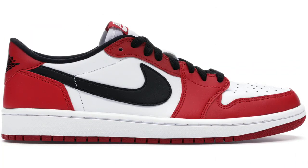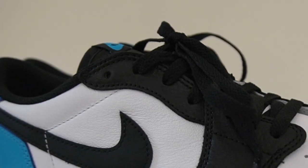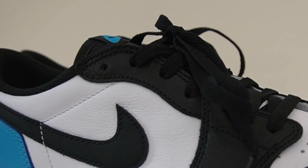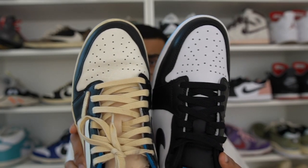The most noticeable difference is the swoosh — you don't get that thicker swoosh you get on the OG Lows, which is unfortunate because I really like that swoosh. The toe box is also quite different, and this time you get only seven lace holes rather than eight. The most OG-esque Jordan 1 Low to drop recently has been the fragment lows, and you can see just how different the toe box is between both shoes — the fragment has eight holes while this just has seven.